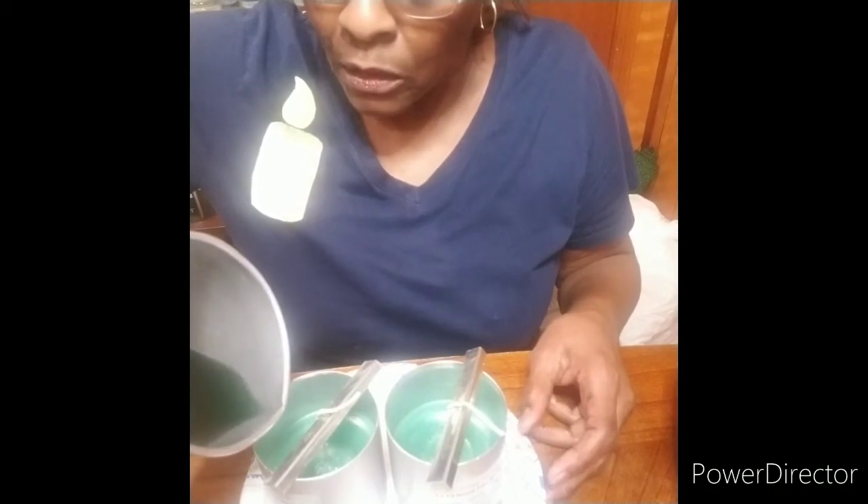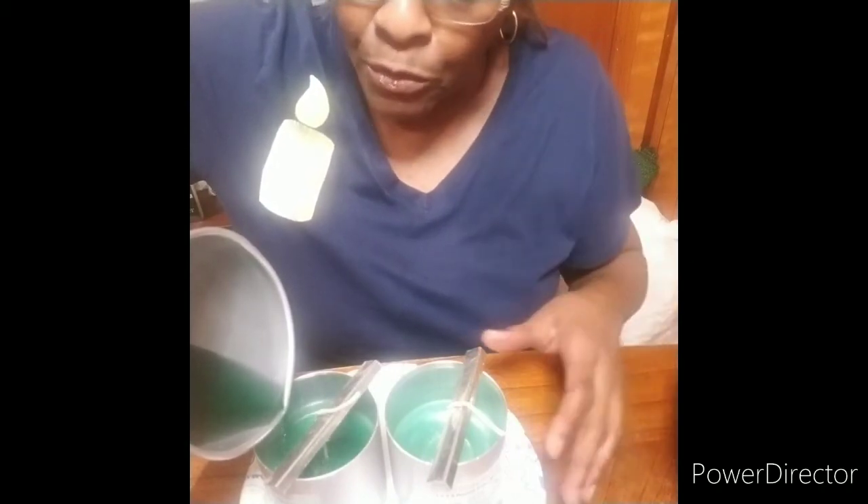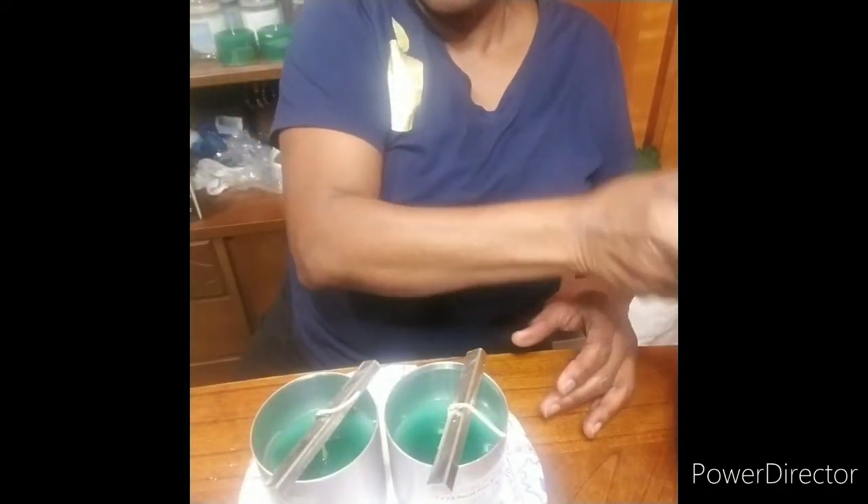You want the candle to look smooth at the bottom when you finish — it shouldn't be a big air hole. For the second pour, the wax doesn't have to be as hot as the first pour. Melt it and pour slowly over the relief holes you made, filling up to the original rim of the first pour. These candles are only two and a half inches because you can fill the mold all the way to the top. That is the second pour, and we will come back in about two more hours when it should be set and ready to come out.